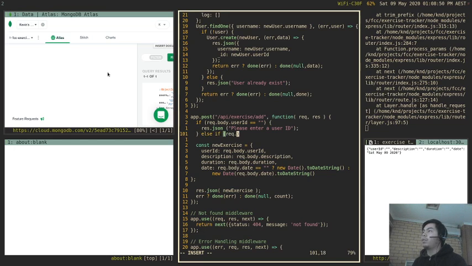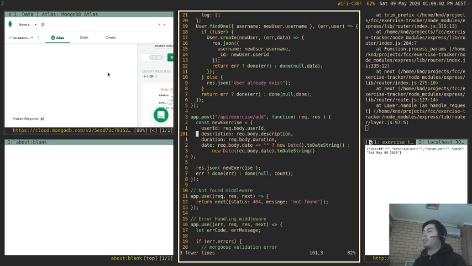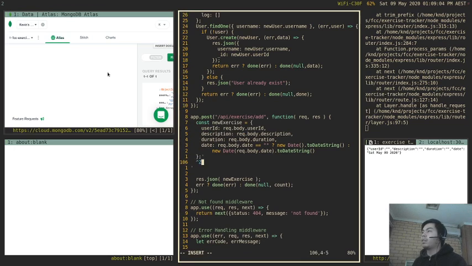Else if rec body. Actually, there's probably a better way. Since I already have this, I can just use that.